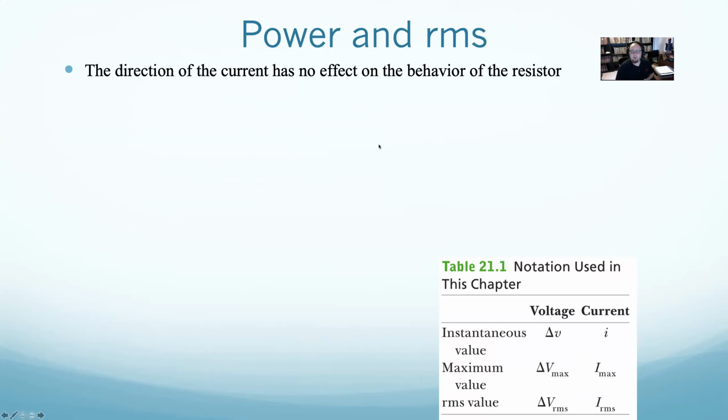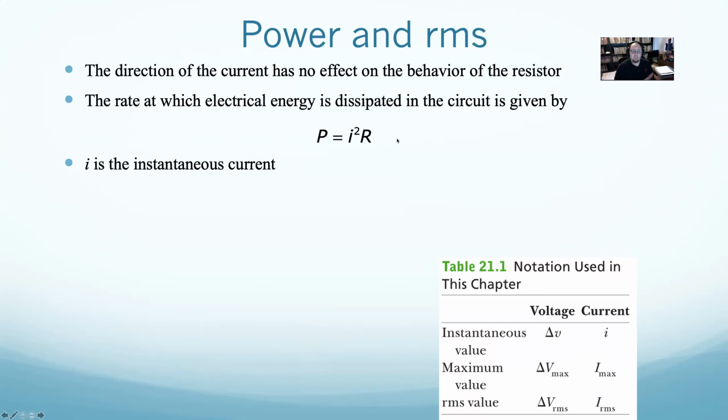A resistor will drop power, though. We talked about power when we first introduced resistors. We said the power drop of a resistor was I squared R. Well, what I'm going to say here is the power drop of a resistor is lowercase i squared R, where i is just what the current happens to be at that split moment in time. Because the voltage and current are continuously changing, it's easier just to pick a value, which I'll get into in a second, to take as the average. Then instead of talking about the sine going up, going down, going up, going down, we just take a spot and say this is the value we're going to claim the voltage or current is.